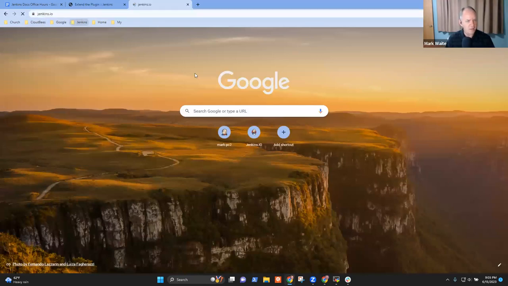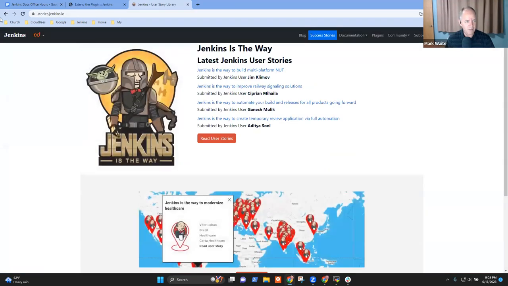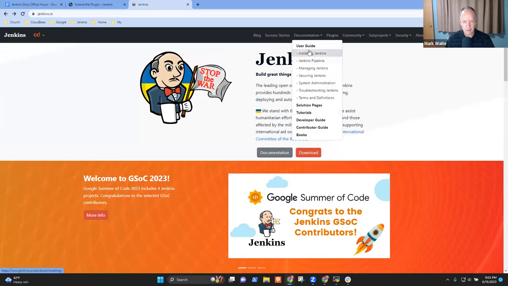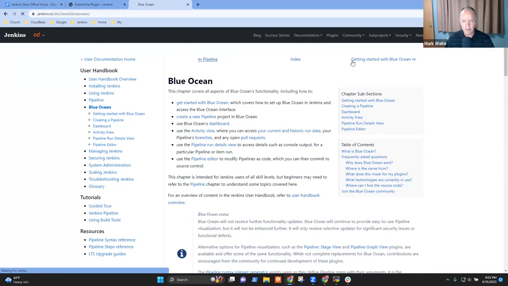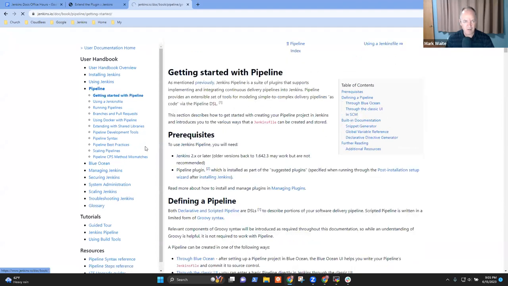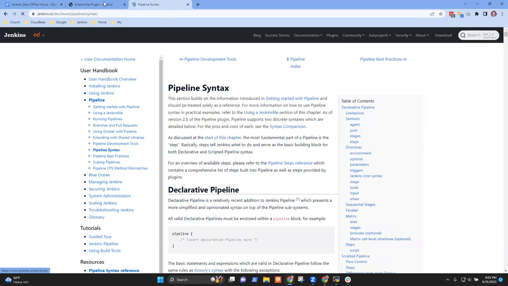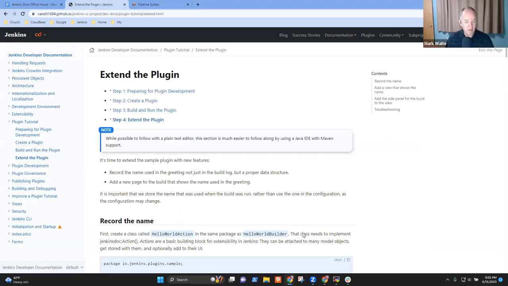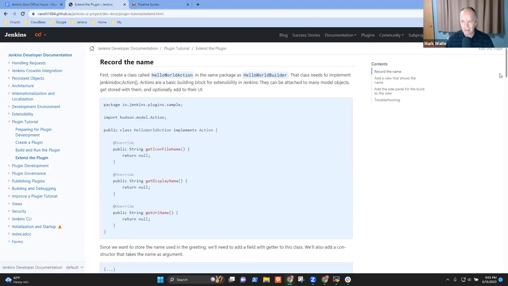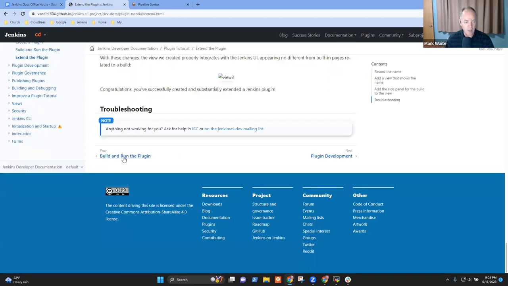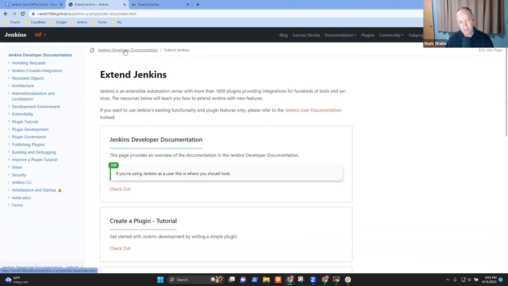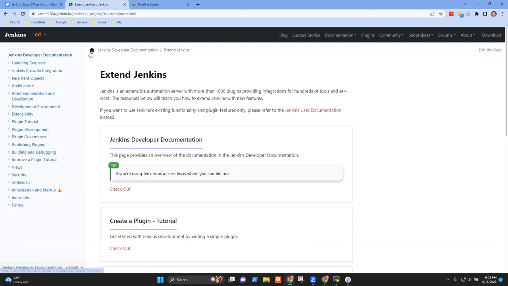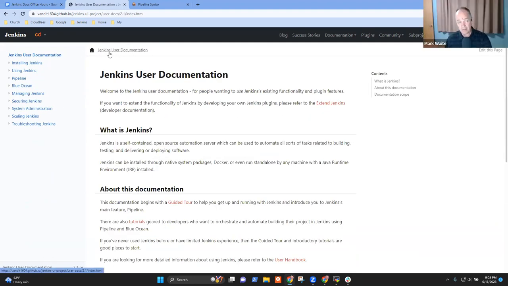Let's do a quick check. Okay, so when I look at this one, the handbook has, for instance, across the top here, the page-to-page and section-to-section navigation. Yeah. And this gives us that same thing here with, if I remember right, it said end of page. Yep, so page-to-page navigation is there. And I've got a tree view here at the top. Yep. And I can go home. So then it takes me back to user documentation. Nice.